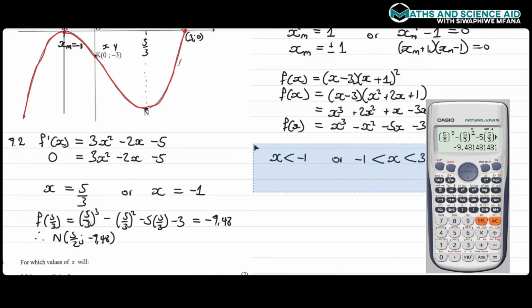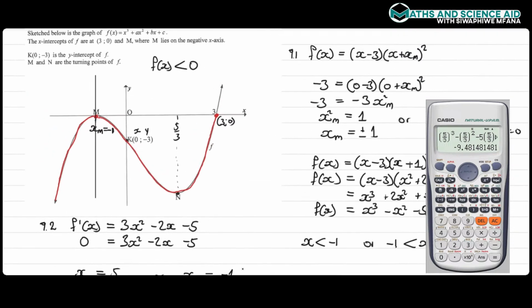And obviously, you can also write this using the set notation. And just to discuss this a bit more, as you can see now, after x is equal to 3, f of x is above the x-axis.